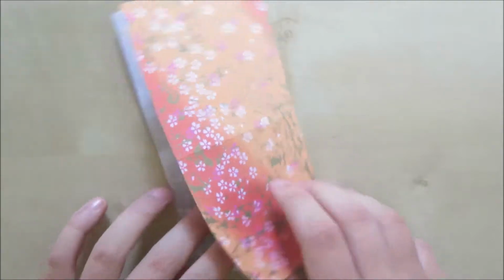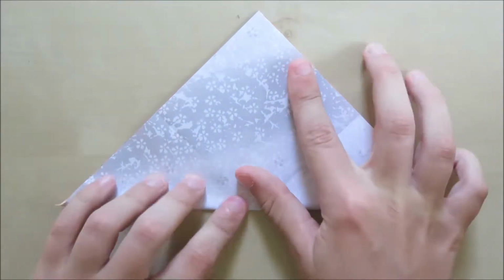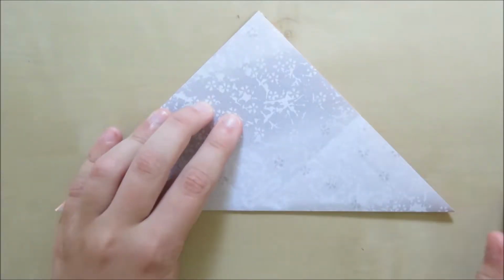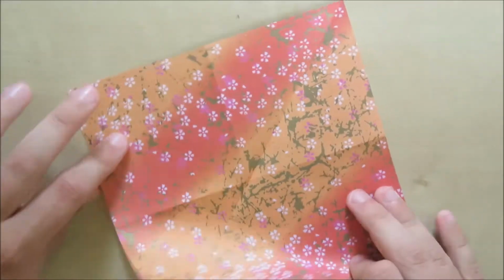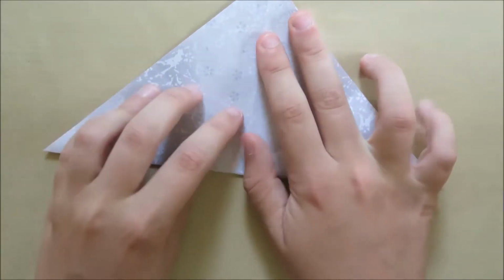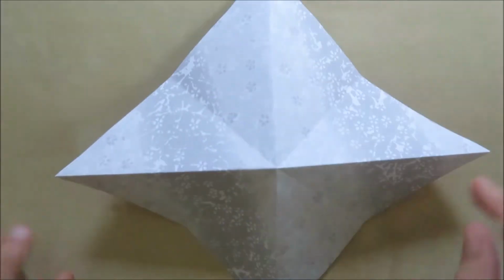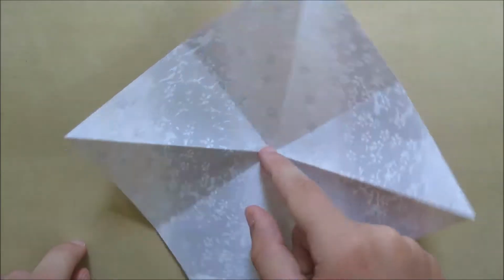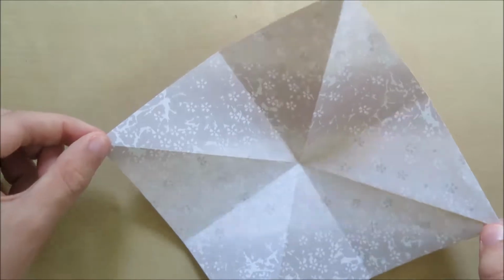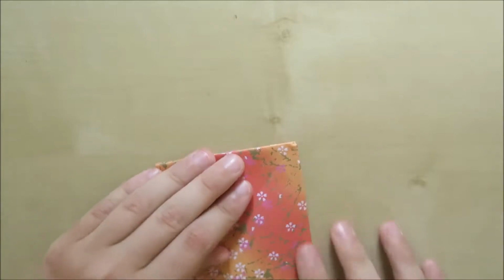Then you're going to flip it over and fold it in half diagonally. Then you're going to flip it over again and just push down right in the center, like that. And then you're going to bring both corners down to the bottom corner and flatten. And that's a square base.